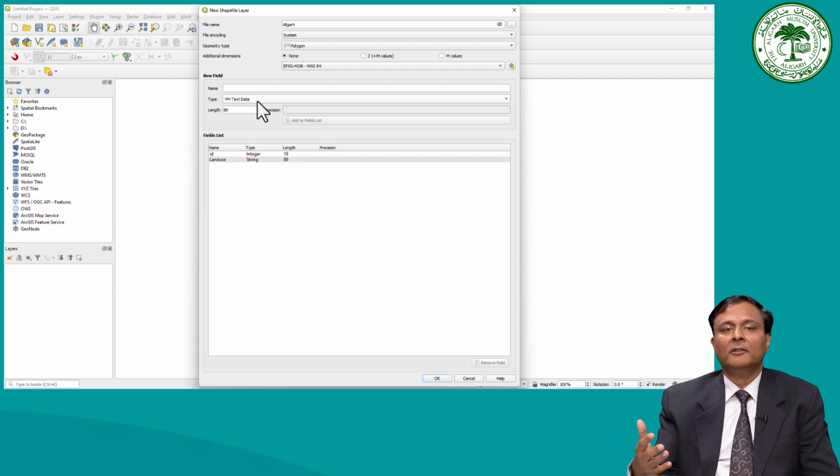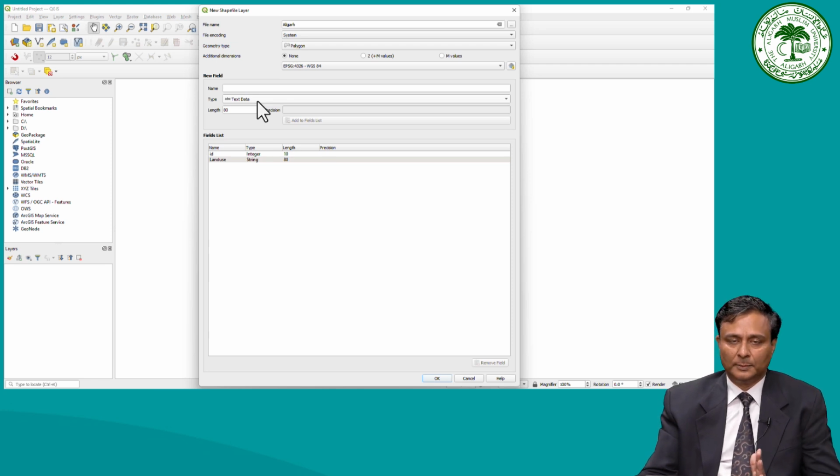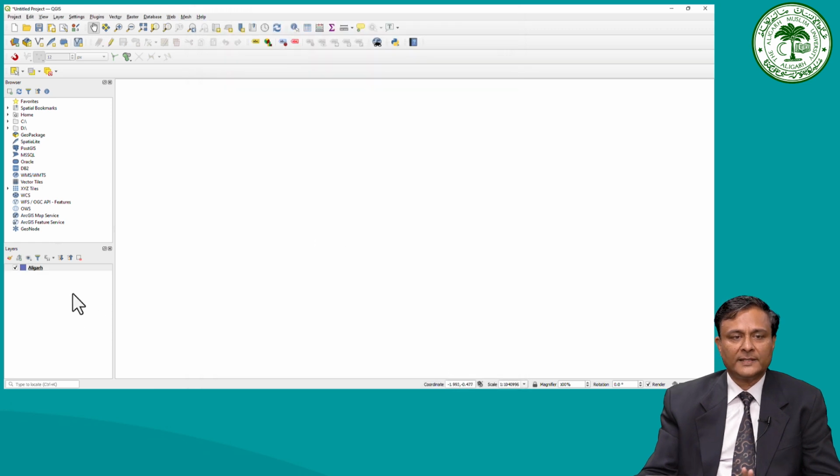For example, 500 rupees per 500 square feet. If it is the land value, then I would use the figure 500. So in that case, we can use value as the type of data we would be representing. I'm just giving you an example, and then I'll click OK. That is how Aligarh appears.